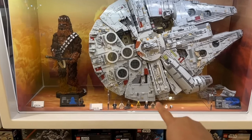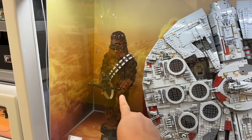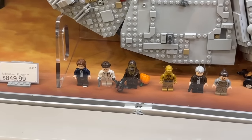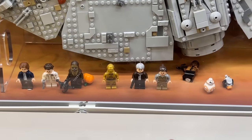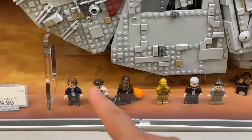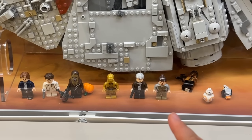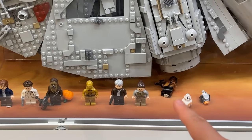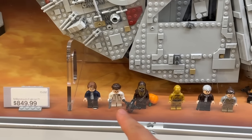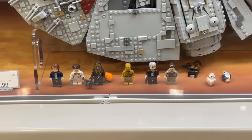Where's Han Solo? Oh, he's here. Look at how small Han Solo is compared to Chewy - that's funny. Oh wait, there's a small Chewy here too - and a pumpkin! Spooky. Okay wait, can I name all these people? That's Han Solo, that's C-3PO, that's Chewy, and I guess that's young Han Solo. Is this supposed to be Rey? That's Rey and that's Finn, BB-8 and the porg, and is that supposed to be Leia? Yeah! I named everyone - nice, good job me.